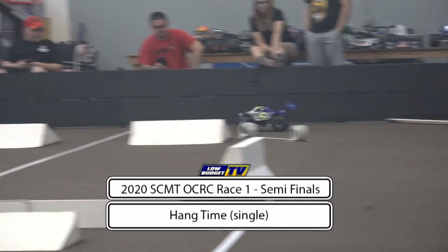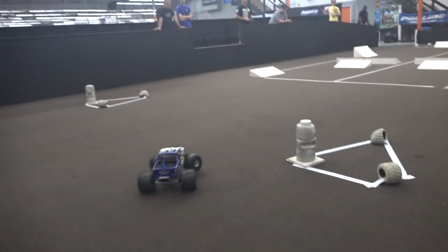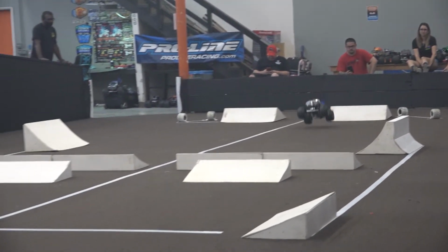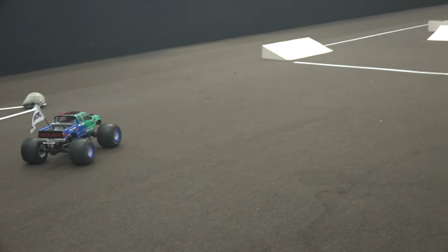He's tried both lanes now. First run was in the left lane. This run's going to be in the right lane. And we're going to see which one is quickest for him. They both look quick to me, except for he's on the other end. Smashes it up at the end of the track.